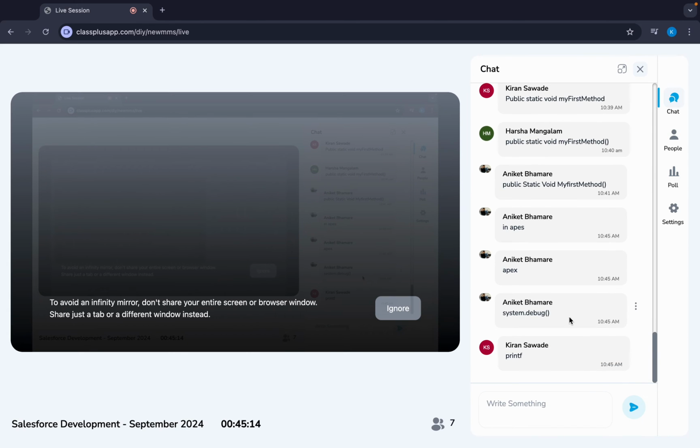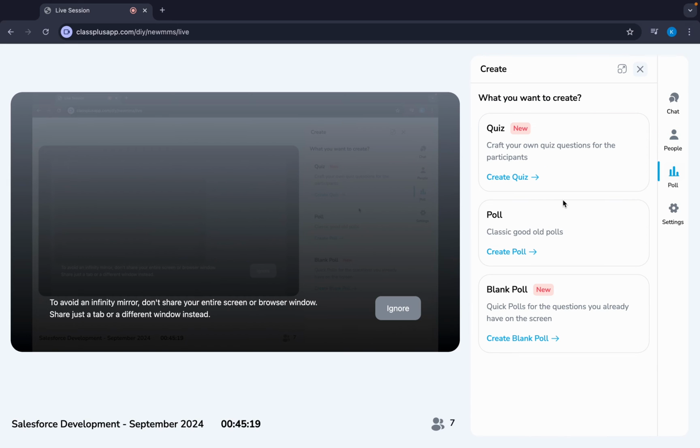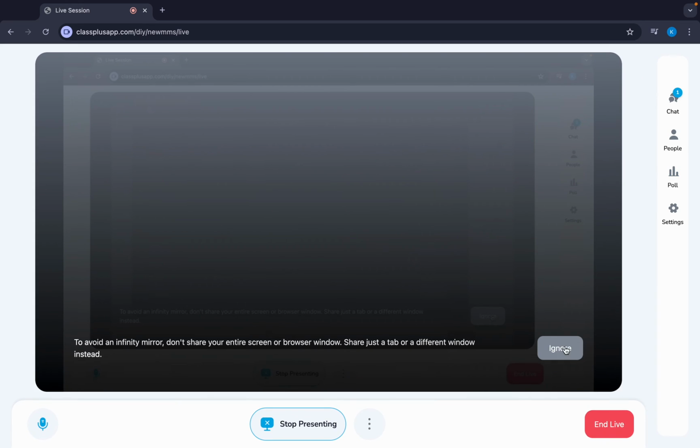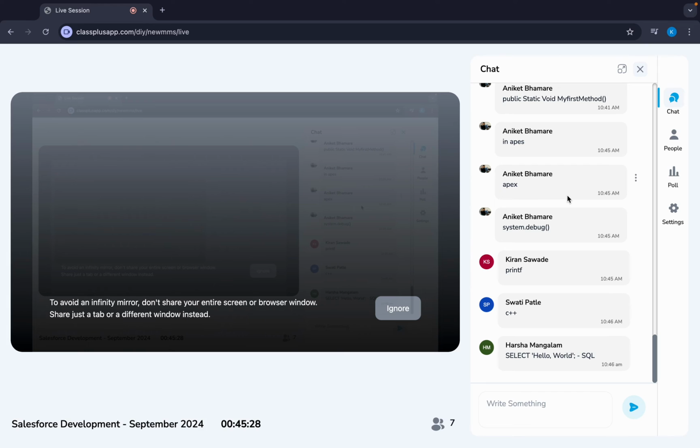Yes. Great. Printf, C++, correct. Okay, 3 votes. So if you are aware of any other programming language, you know how to print things, how to debug things, correct? Select hello world SQL. No, Harsha. SQL is not used to print things, but SQL is used to bring data from the database.